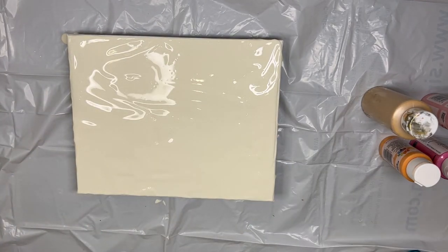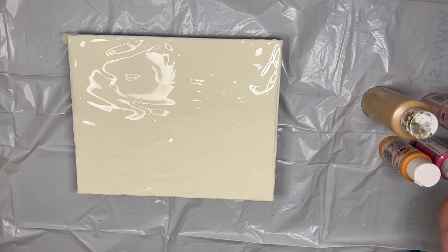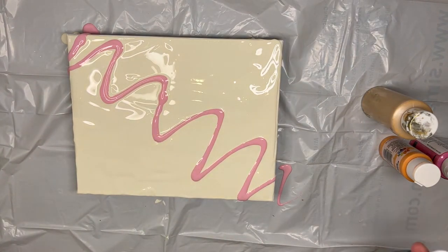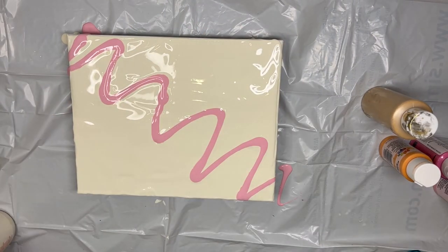Now, I'm going to come in with all my colors, and I'm going to go back and forth with it from corner to corner. And we're going to start with that pink. And again, I have them in these little squeezy paint bottles, but you could be doing them in these measuring cups. You could be doing them in Dixie cups, whatever you have that's going to work for you.